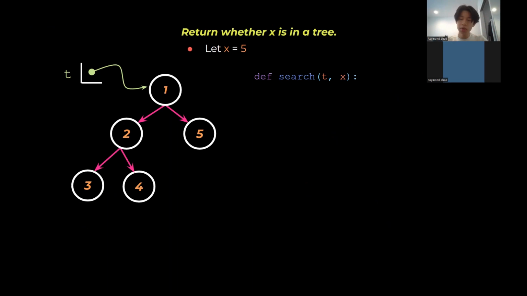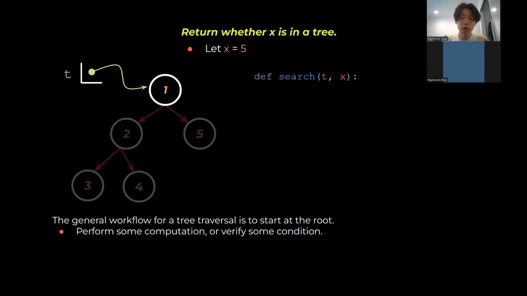Okay, so we're going to implement the search function, and the workflow is that I want to start at the top of my tree. If I'm searching through a list, I'm going to start on the left and go to the right until I have nothing left. If I'm searching through a tree, I'm going to start at the root and then advance further and further down into my tree, which are, again, subtrees of my larger tree. And once I run out of trees to go through, once I'm at a leaf, I know I can stop.